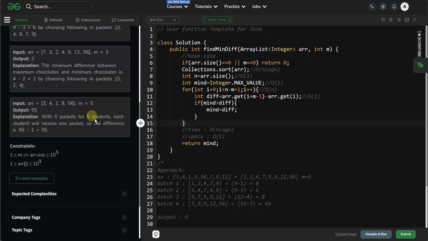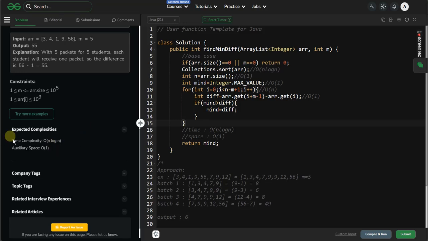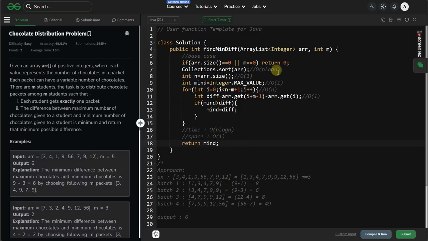Now if you compare, the time complexity is big O of n log n, so it is matching, and the space is also big O of 1, which is also matching. So the expected and actual complexities match. This is how we need to write the program for this kind of problem.